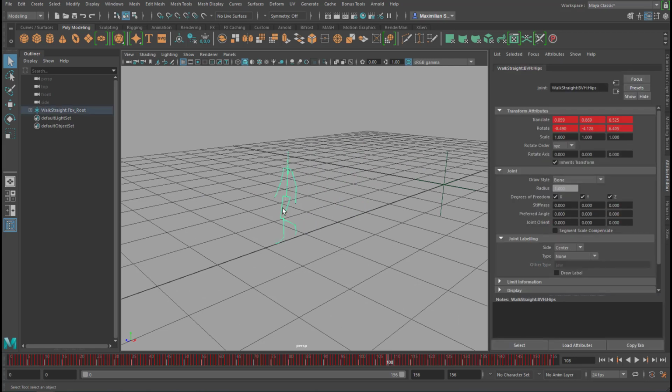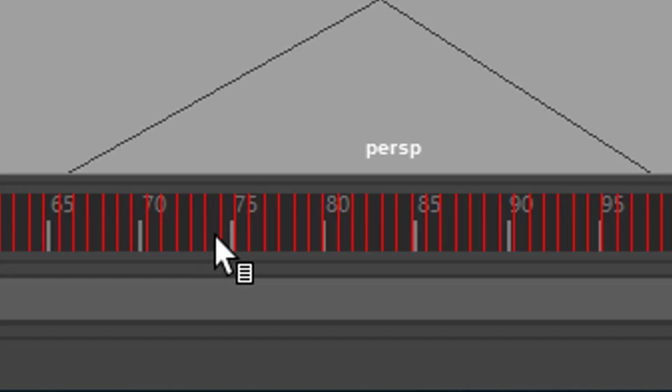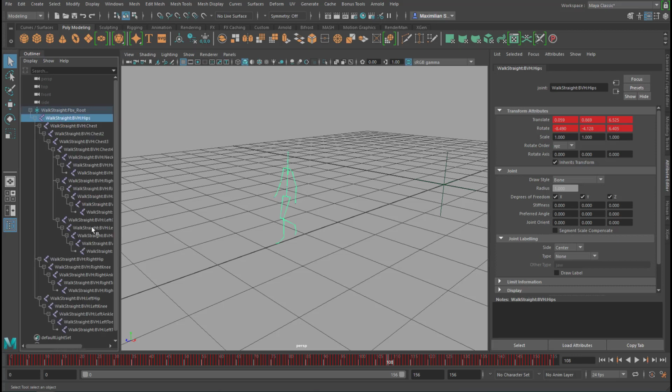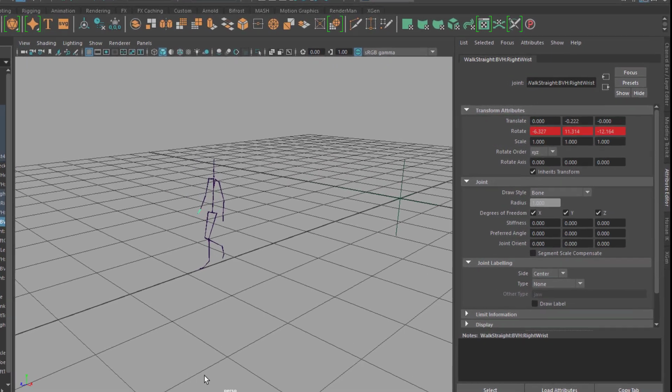Now, a brief analysis of this skeleton. When I pick the hip, which is the central joint in this skeleton, in most skeletons actually, you see lots and lots of keyframes. Most of them are obsolete, and they all control the motion of the hip. When you click here, you open the whole hierarchy. And for example, if you go to walking straight, whatever that is, it's the hand, the right hand, you see keyframes all over the place, although the hand probably moves just a little and you need maybe only 1/10 of the amount of keyframes here.